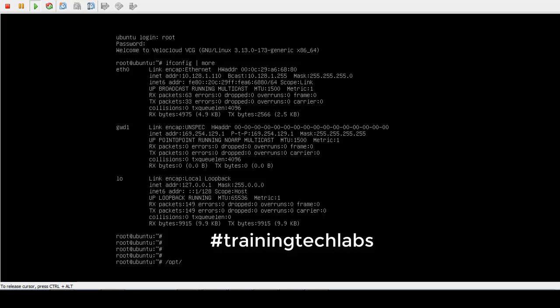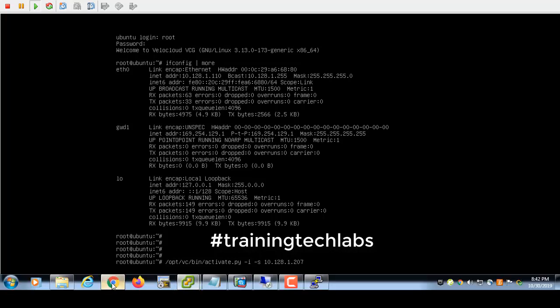We need to go to the opt directory, opt/bc/bin/activate.py, dash I, dash S, then the IP address of our BCO, 207, then the activation key.